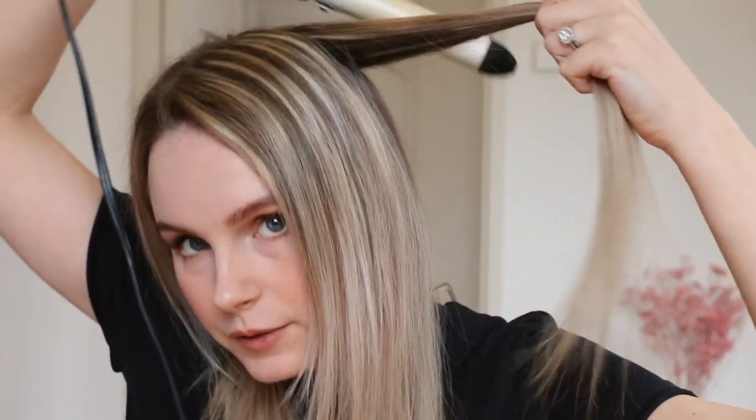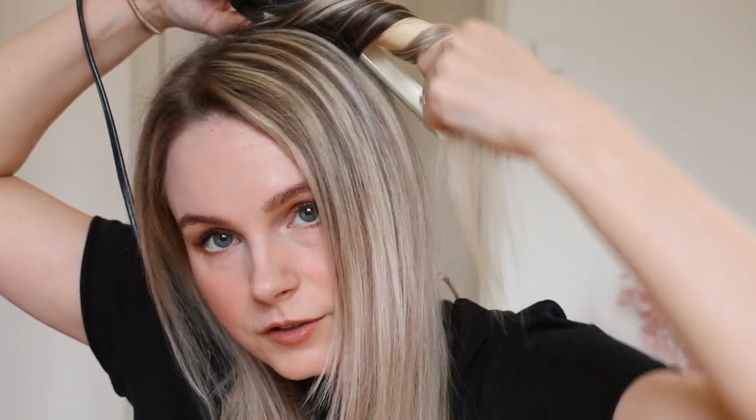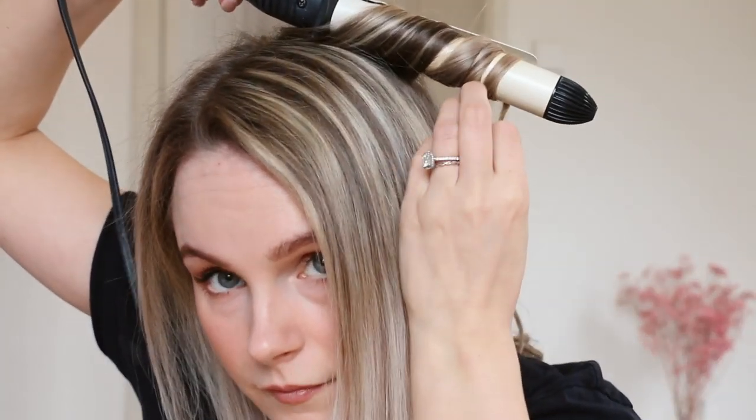So I'm gonna take the clip from the top here, clip that bottom curl down, and then continue with the top here. So I'll show you up close what I'm doing when I twist the hair. Twist here, around, twist. Around, twist, leave an end out, and then just bring it on up, and then just keep tapping, feeling, if you're comfortable, until you can feel the heat come through on the other side. Hold it, shake.